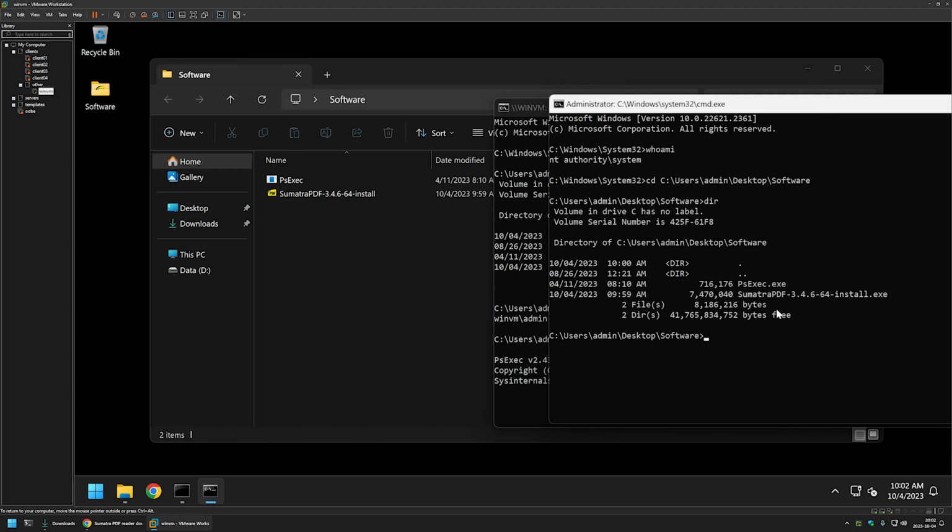To start the installation, I will go back to my GitHub page, and here I have the silent installation command that I will be using for this video. As you can see, I'm starting the command with cmd /c. This is not necessary, but it allows us to see when the installation is done simply by looking at the command line. Then I'm providing the executable file name.